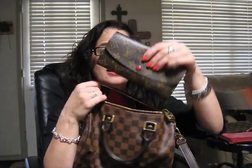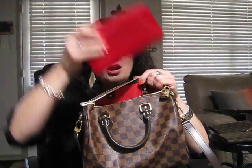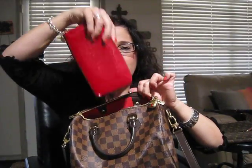I don't usually use it like that. These are my shades, I want to put that in at the last. Here is a wallet. I love the Emily because it's nice and flat, so I use that almost always with my 25. But I wanted you to see the zippy, which is not too terribly different, and that fits very easily into the 25. Any full-size wallet is going to fit just fine. You can't always stick it in sideways, but it will go in vertically, and then you can turn it.